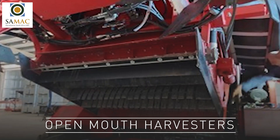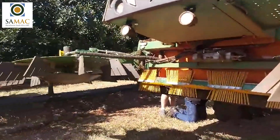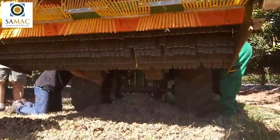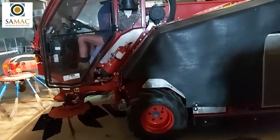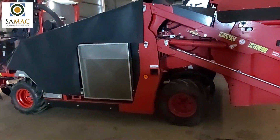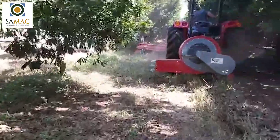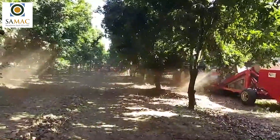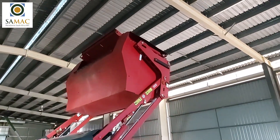Open mouth harvesters feature wide, low-to-the-ground pick-up mouths with rubber or plastic paddles which rotate and sweep the crop in through the pickup point. They can harvest high volumes of crop with a single pass and are thus especially suited to cultivars with a short nut drop period, or if tree shakers or ethephon is used. Open mouth harvesters are often fitted with aspirators which blow light material back into the orchard, but this results in a lot of dust and a potential fire risk. Nut in husk delivered to the processing shed often still contains organic matter, and a rock and stick sorter is required.